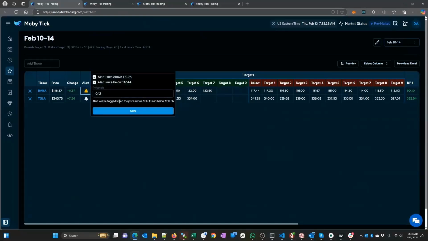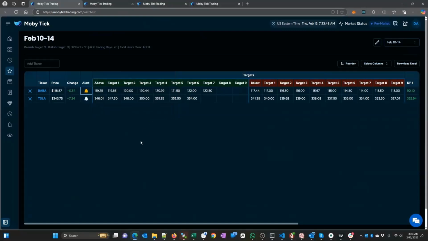What this says is the alert will be triggered when the price is above 119.13, right? So that gives you some time to have your trade set up, and below 117.56. So if we were below 117.44, this gives us some time to get in. I'm just going to choose save.